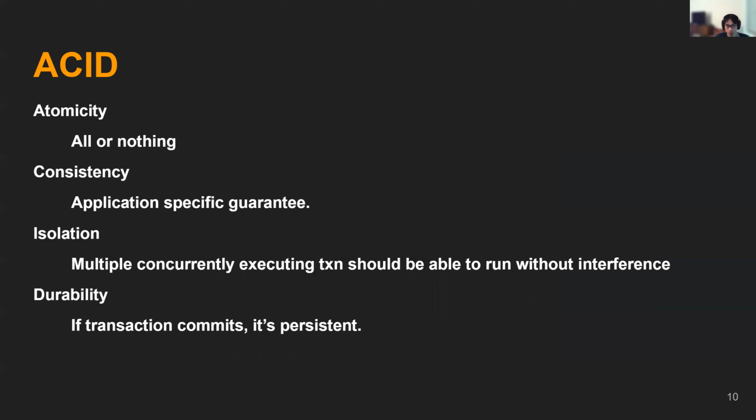Every single implementation of transactions needs to satisfy some properties, and it's given by an acronym called ACID. ACID is composed of the first letters of each word: atomicity, consistency, isolation, and durability. Whenever you talk about transactional databases, people always say ACID. And there is a kind of reverse, a word that describes non-ACID, called BASE. But we are not going to talk about BASE today. We are talking about ACID.